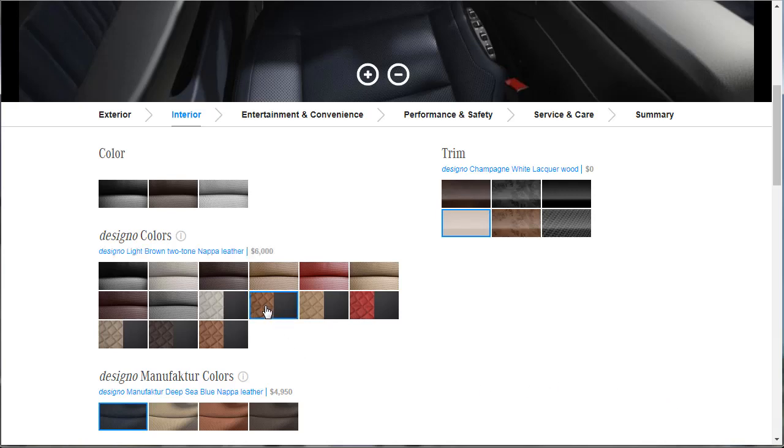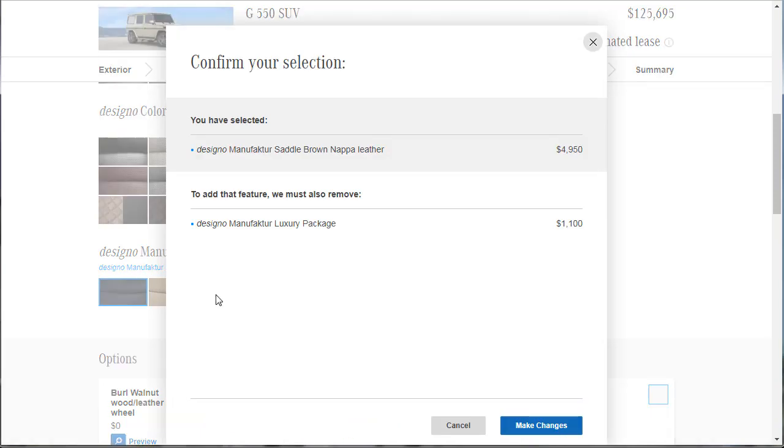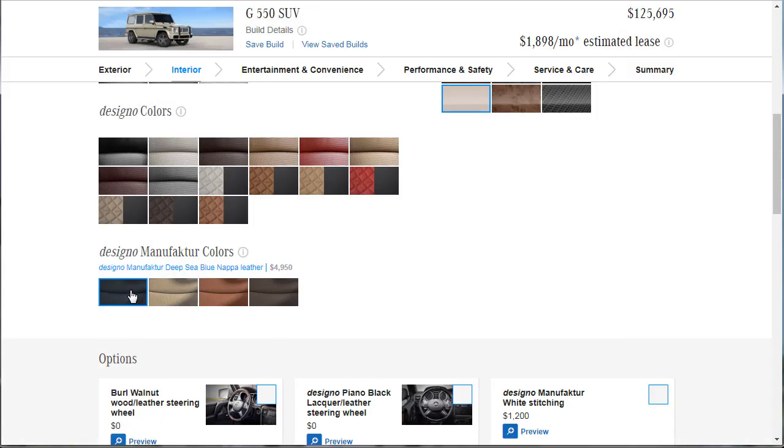So should we try this light brown two-tone Napa? That would work. I think this might look a little bit better. Well, maybe we'll stick with the Designo manufacturer color. Since we did a manufacturer color for the exterior, maybe we should match that with an interior color. So I kind of like this saddle brown. Let's see what the saddle brown looks like. But to do that, they have to remove the luxury package. So let's not do that. What about this one? They still want to remove the luxury package.